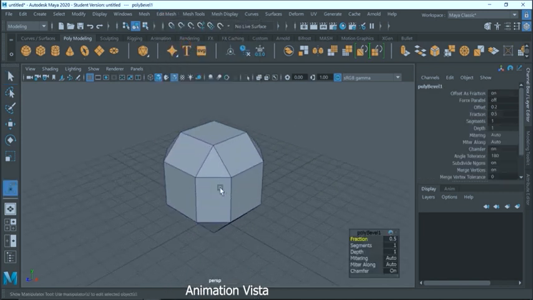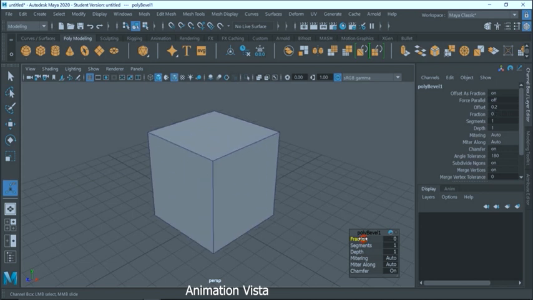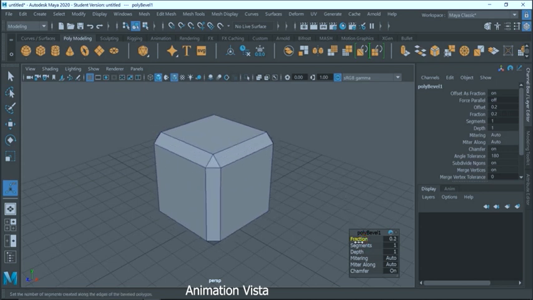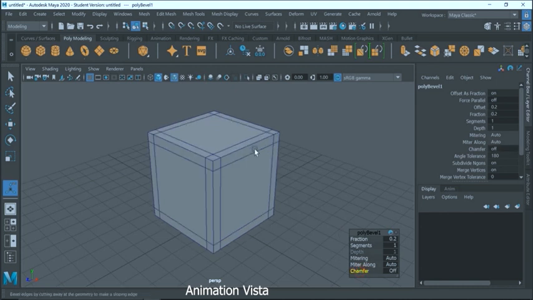Here, within the floating window, you can set the parameters for bevel, such as the fraction. Using this, we can set the width of the bevel. Using segments, we can set the number of divisions across the bevel. Using depth, we can round the bevel edges inwards or outwards depending on how we want them to be. Using chamfer, we can actually create a sloping bevel if we keep this on. Otherwise, it will simply create edges around the corners with no rounding or anything.